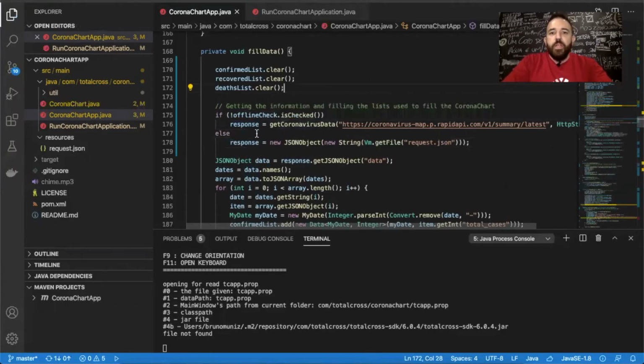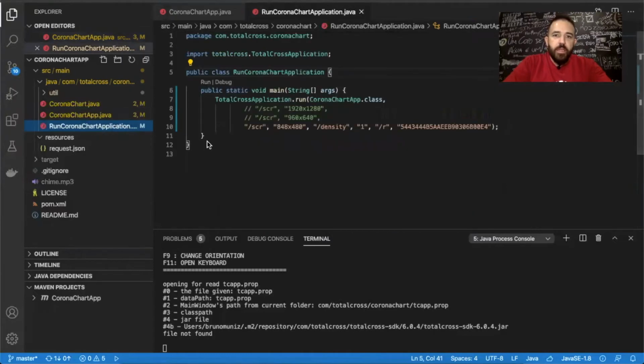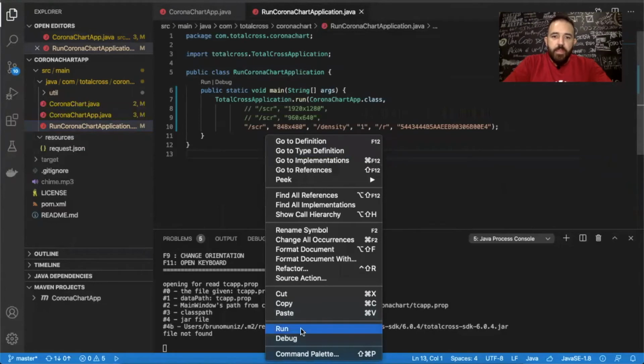If the component is not checked, it's going to use the REST connection. If it is checked, we're going to use the offline information. So let's see here on my simulator.